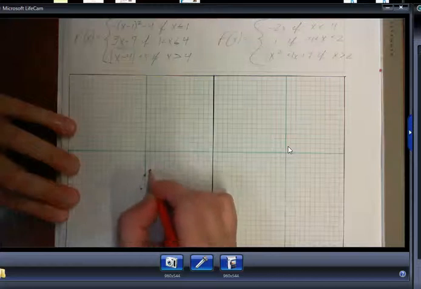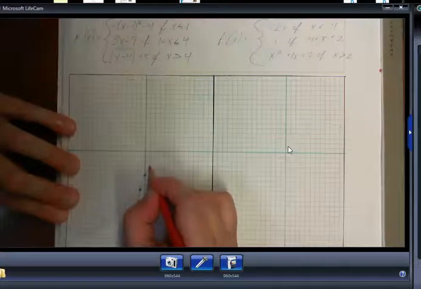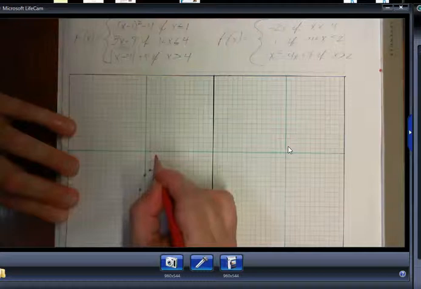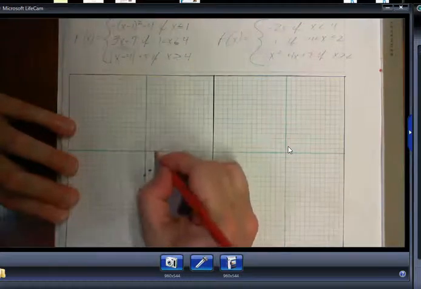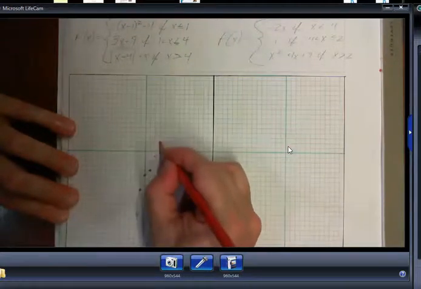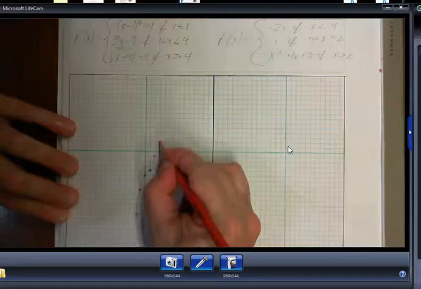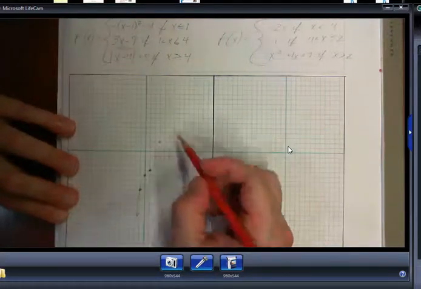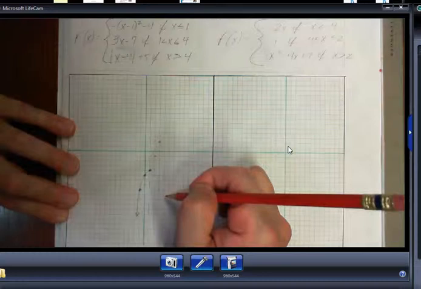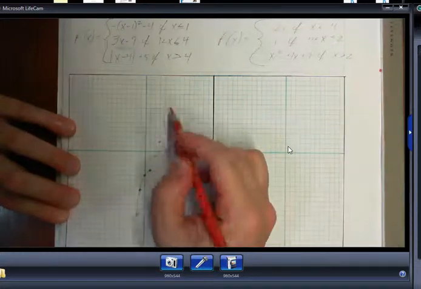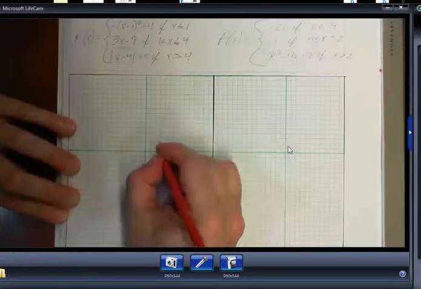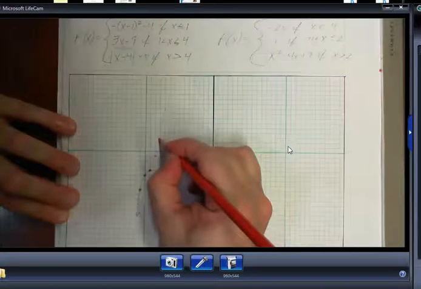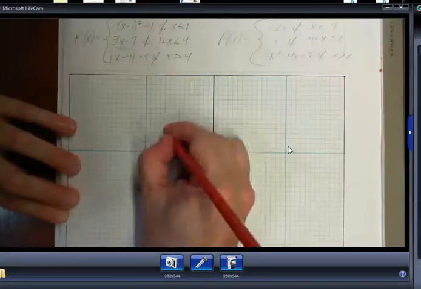So, all right, and I'm going to go ahead and make another point here. So 1, 2, 3, 1. Maybe one more. 1, 2, 3, 1. Alright, now when it hits this border over here at this vertical line at x equals 4, that actually is a solid point. It's not an open point. So I'm going to go ahead and mark that one too. So up 1, 2, 3.